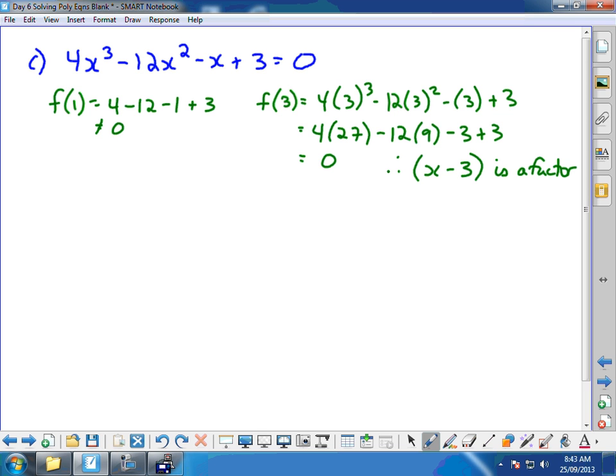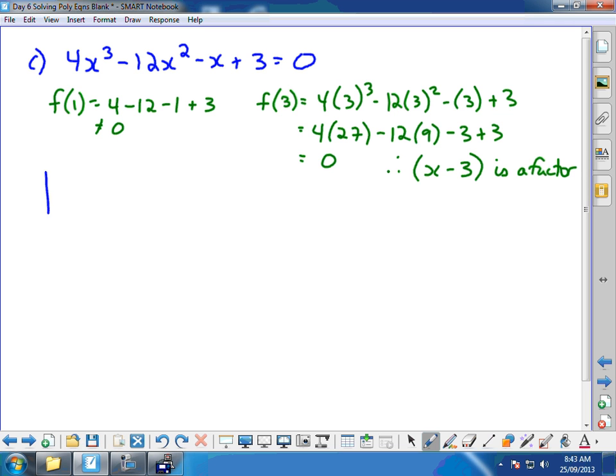Now, unfortunately, we can't just guess all the time and just get all the factors. In fact, I know that you wouldn't even guess what the other ones are because they're fractions. So you were able to guess at least one of them. Go in, make sure that it does work. You get a remainder of 0, so you know that x minus 3 is a factor. So now, once we know that x minus 3 is a factor, we're going to divide it to get the other parts. We're going to use synthetic division.